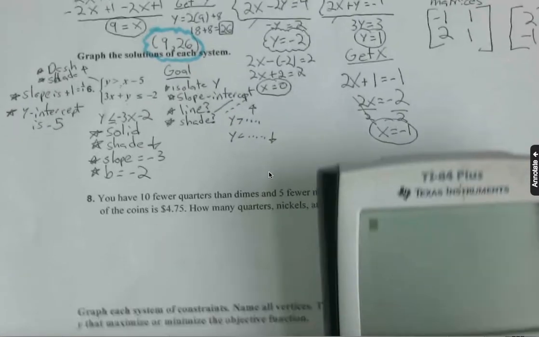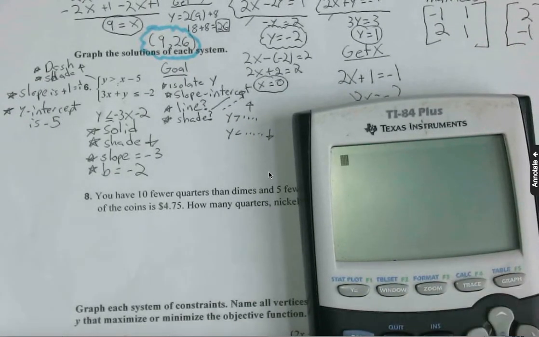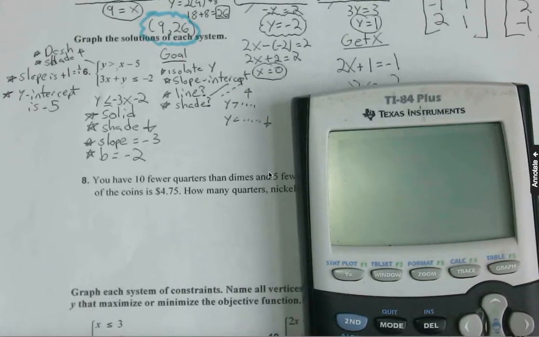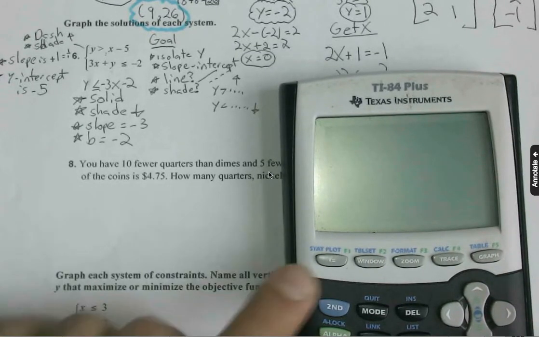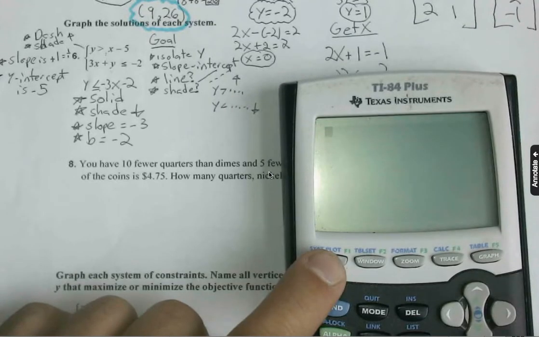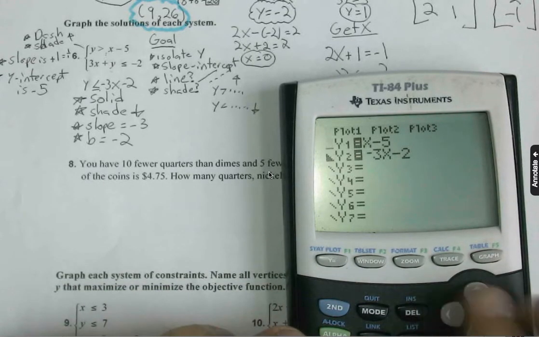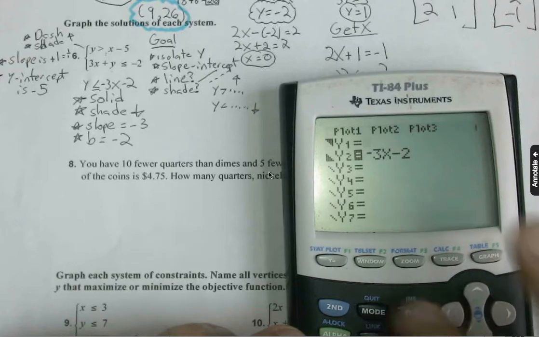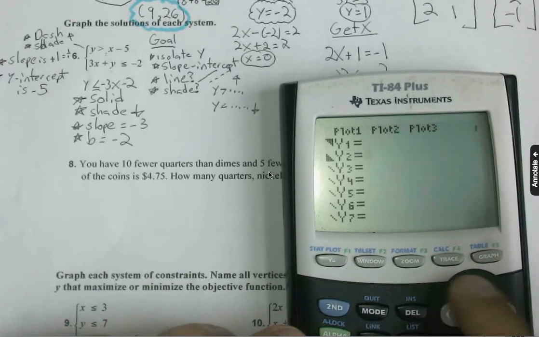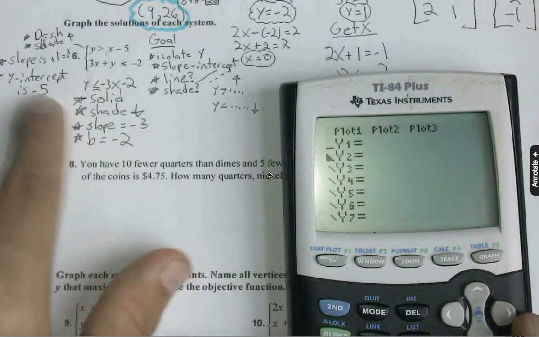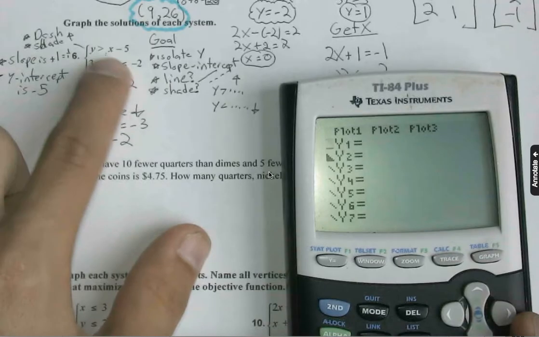So for graphing this, I'm going to use the calculator. I think Desmos does a pretty good job of highlighting on how these look and you can modify those pretty easily. So check out Desmos if you're stuck. But for graphing this, I'm going to be hitting y equals, and I'll go through the beginning. So if we start fresh, I know the two equations that I graph are in slope-intercept form, so I have y where it's greater than x minus 5.